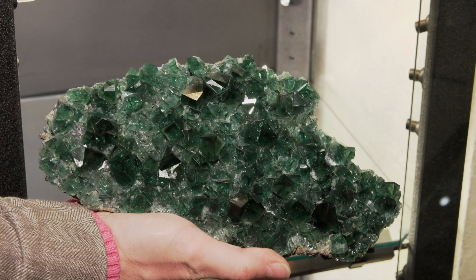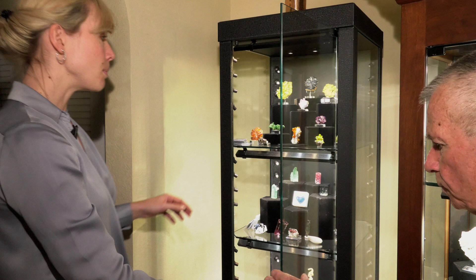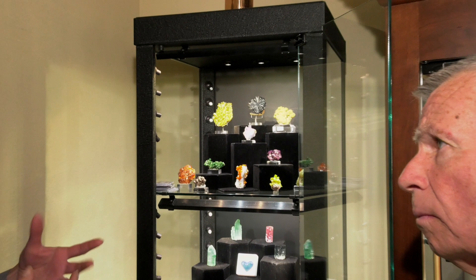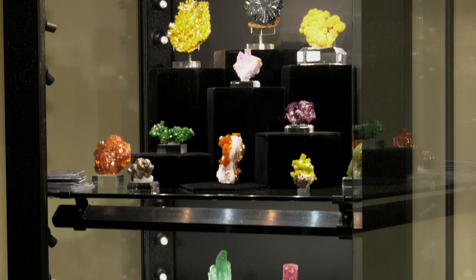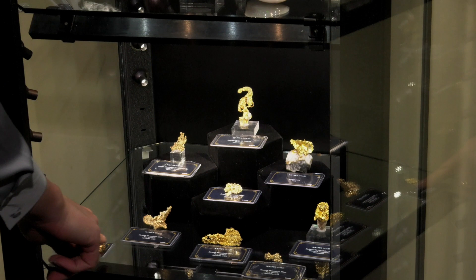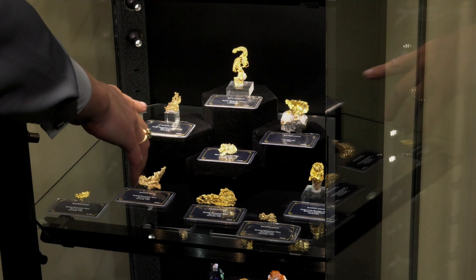This next case - I'm going to get Deanna to talk you through this because these beautiful little miniatures and thumbnails are one of her passions. She's done a whole case. The intention with this case is that some collectors are more into the little, perfect, cute miniatures - whether colorful or rare species. They don't have so much space and want to still establish a really nice collection. Those miniatures are really very sought after. We have a shelf just with gold specimens - a new find from Nevada with nice little gold specimens displayed amongst some Californian and Romanian gold.